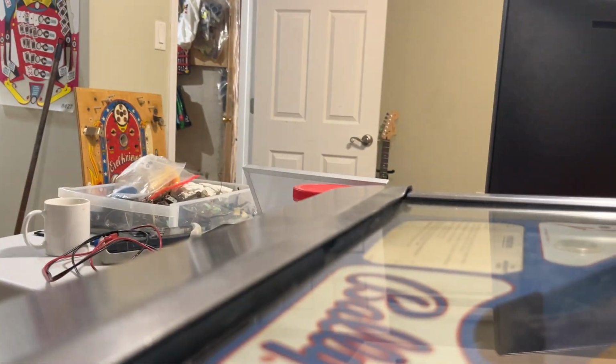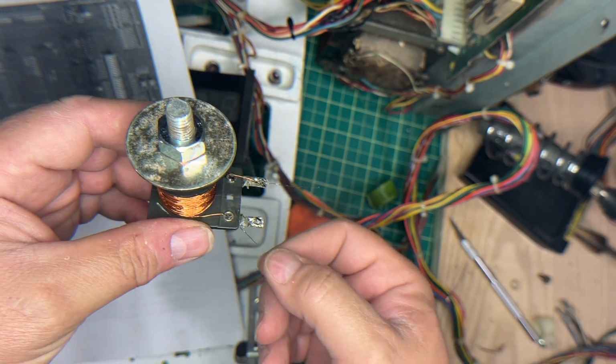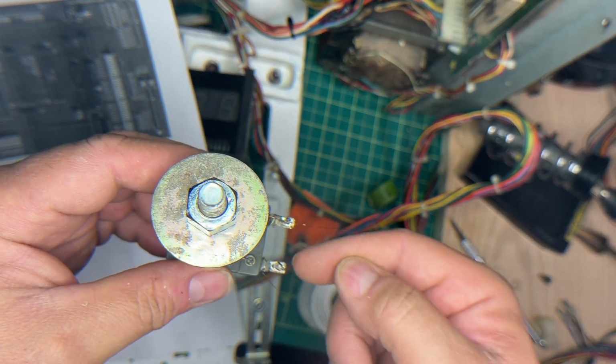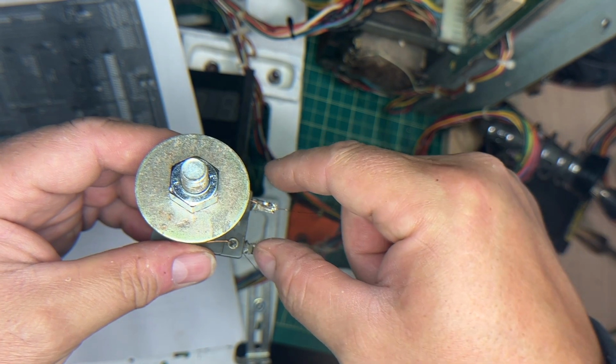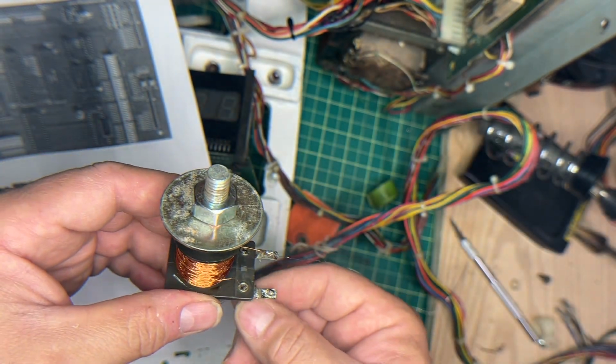Take you back to the workbench. All right, with sandpaper, I'm going to scrape off the gold. Then I'm going to wrap it around. Then I'm going to put the diode in, solder it, and we'll test it. I might, you know what, let me take another.